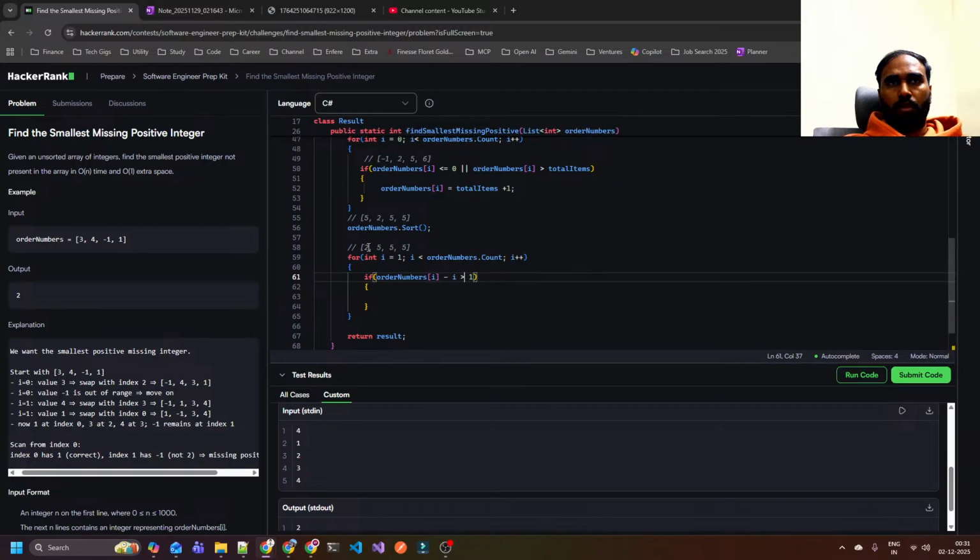Then if not, so here in this case it should return 1. Then it will go to 2, 2 minus 1 is greater than 1.